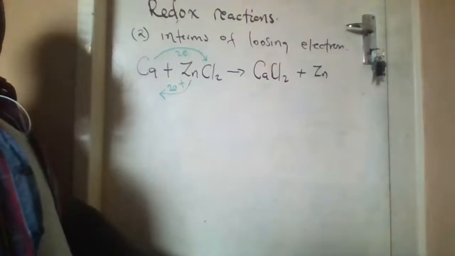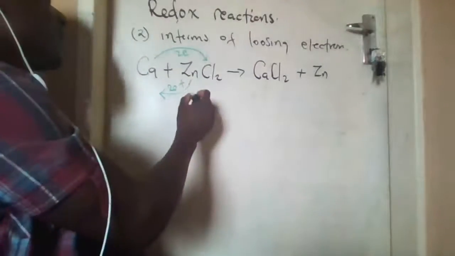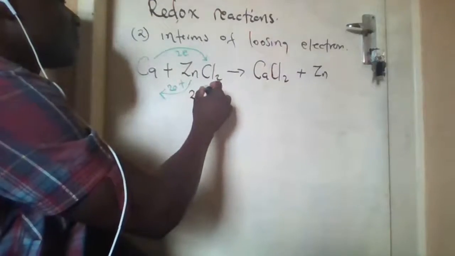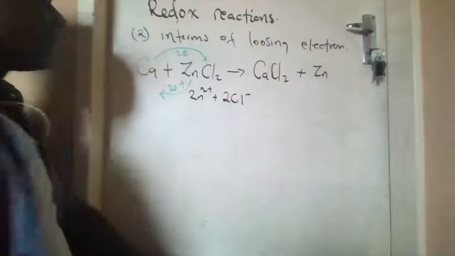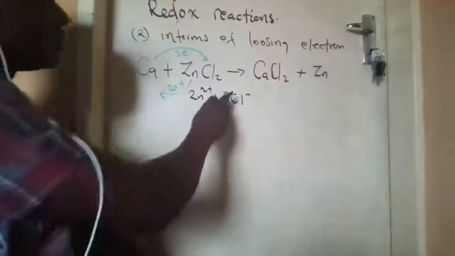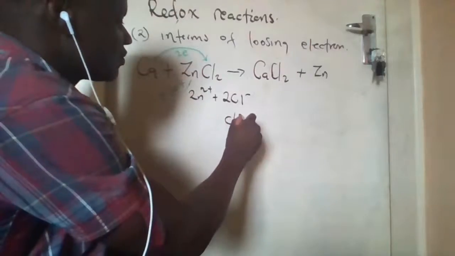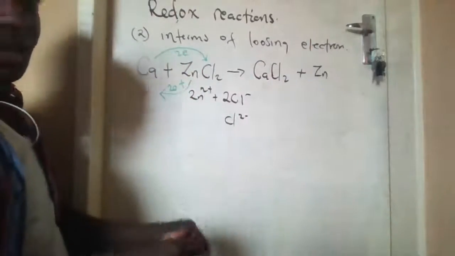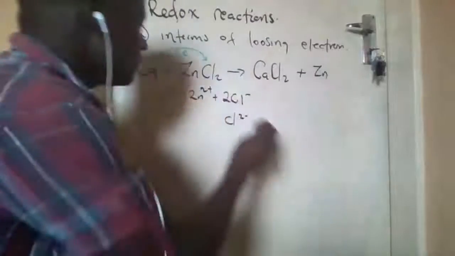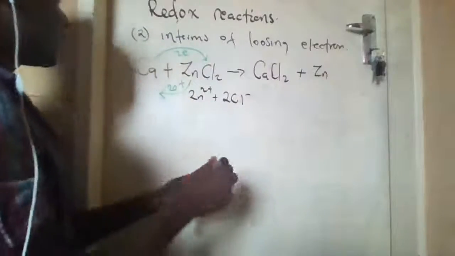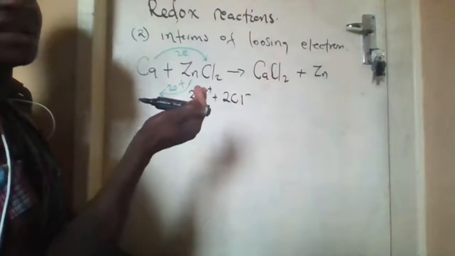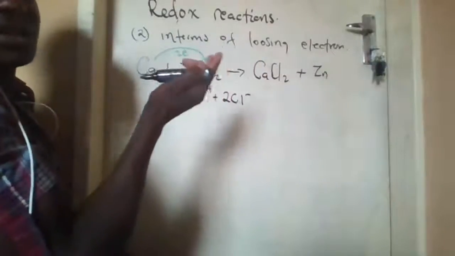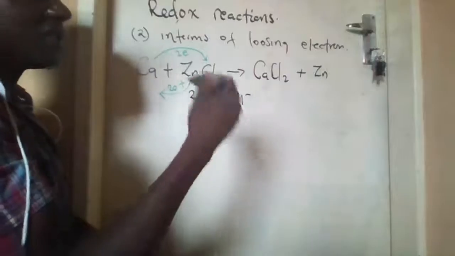From there, let's do the ionic equation. What are we supposed to do? Remember, in here we have Zn 2 plus combined with the 2 atoms of chlorine, each having a single charge. Do not write Cl 2 minus. This is an abomination in the side of chemistry. So what we're going to do here is now we're going to split this. But remember, if an element is alone like that, you don't write the charge. Why? Because it has not lost or gained any electron.